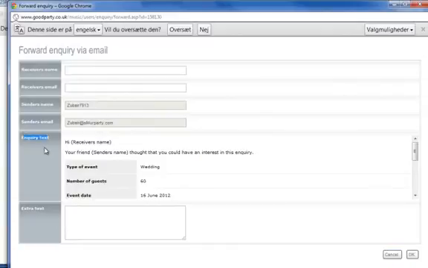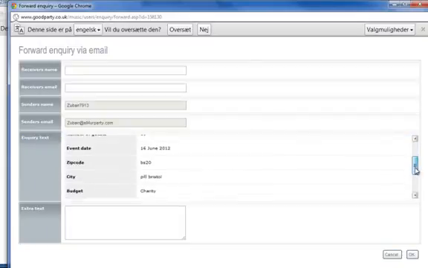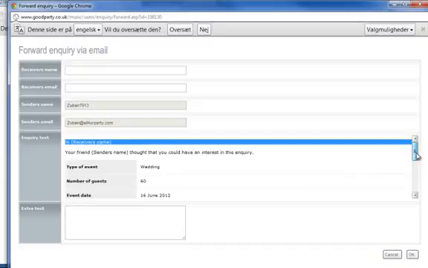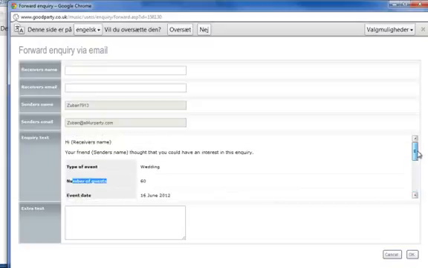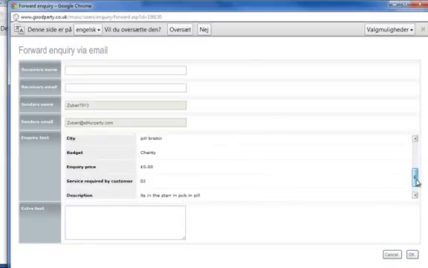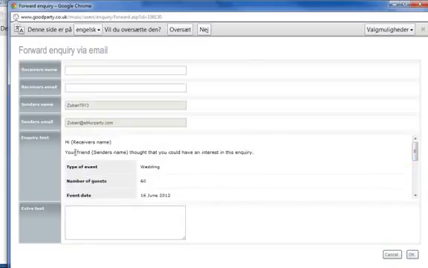Then we have a section with the inquiry text, and it has this information, and then it has a scroll button, and then it has this, this will be in the email we send, and it looks like this. I might just send you a screen dump of this page, and then you can just cut out this white part here and put it in so that you indicate that this will be made in the same way, and they can take the codes and do this in the same way. And then we have a section down here with some extra text I can put in, and I can press OK and send this as an email.